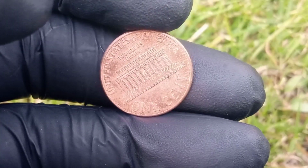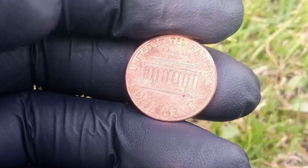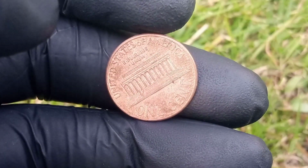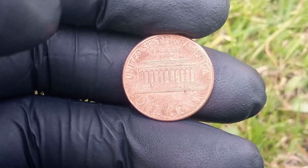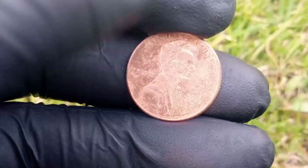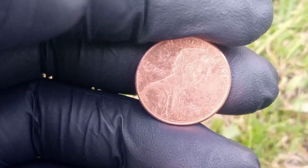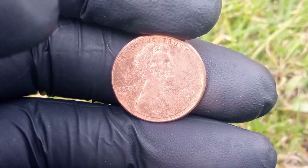And no, this isn't just another story of someone getting lucky. Behind this 1-cent's transformation into a multi-million-dollar marvel lies a fascinating tale full of mystery, history, luck, and the sheer wonder of the collecting world. So, sit tight, because this is not just about a penny. It's about how history, human error, and a dash of serendipity can turn an everyday object into a priceless treasure. First, let's set the scene.